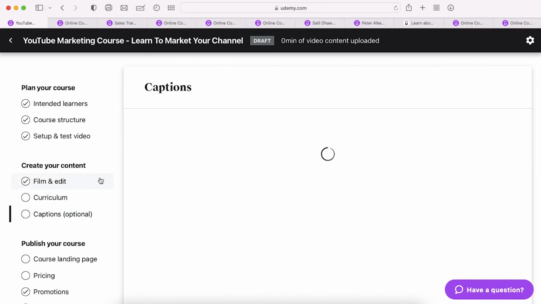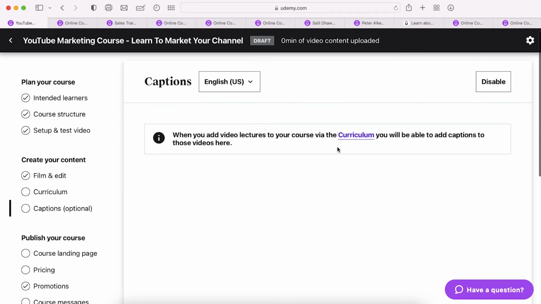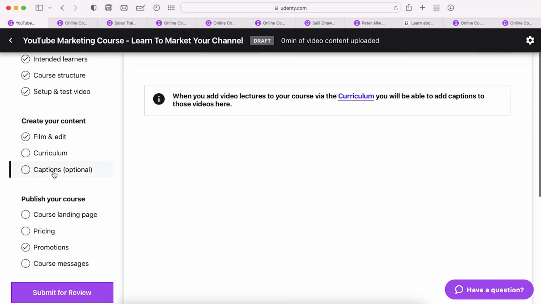Captions will be auto-generated, but these will be auto-generated once you publish the course. So Udemy has its own engine that does the uploading captions for you, and then you'll have to edit the captions later for any mistakes. But this will be done when you have actually submitted the course and it is approved. All the lectures will be automatically captioned, specifically in English for now. This will also not have a check mark.